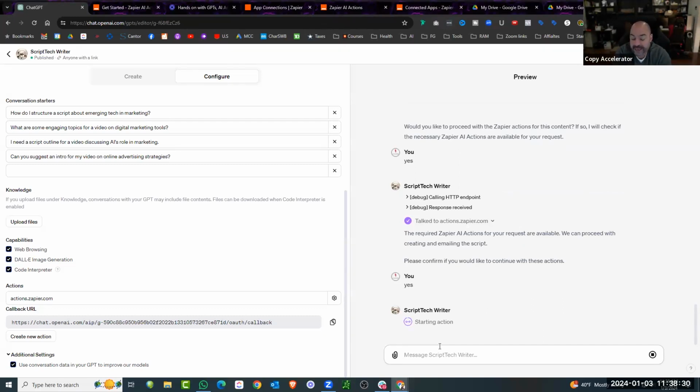And the reason I would do it like I'm doing this, obviously the script needs some work and we need to go back in and give it better directions on writing a much better script. Obviously, if this is long form content, this thing needs to be way longer than what it is. But so far it's proceeding okay. It's getting a little hung up on the actions. Now that could be Zapier, that could be a multitude of different reasons. That could be the endpoint not talking right. And you would go back and work through that. But yeah, that's what we're going to have to work through. It already looks like the actions are pausing a little bit, but we are asking it to do quite a bit.